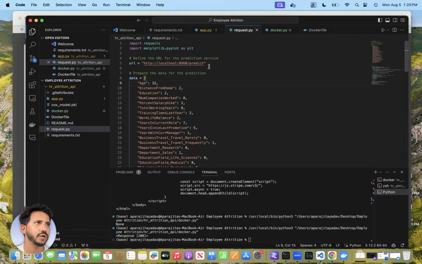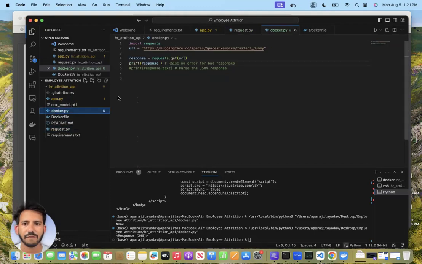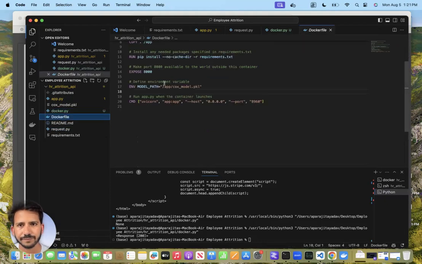But if you are doing it from ServiceNow, we will need to use a MID server because my server is running on localhost. As you can see, I have a Dockerfile over here.